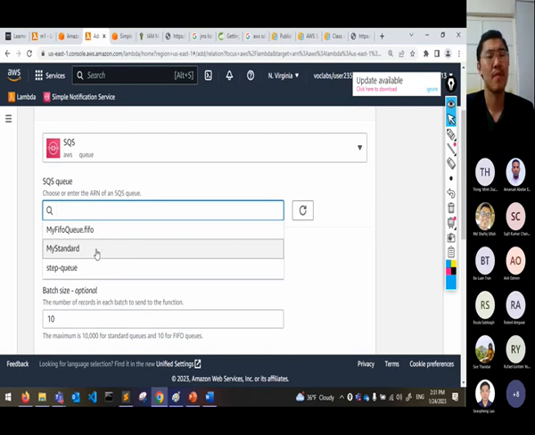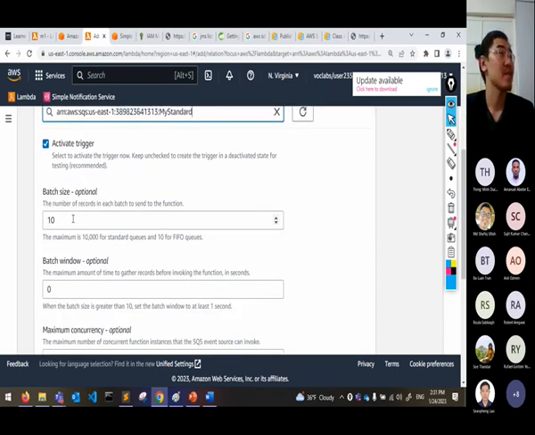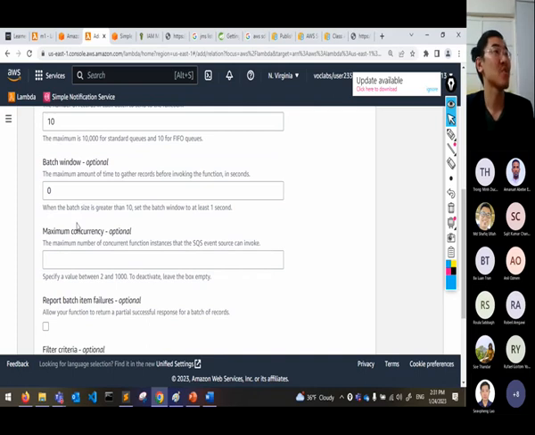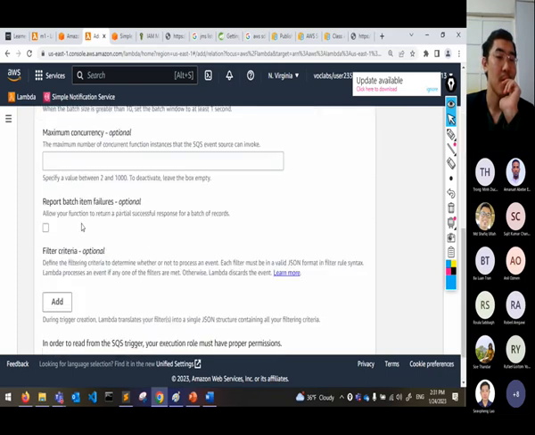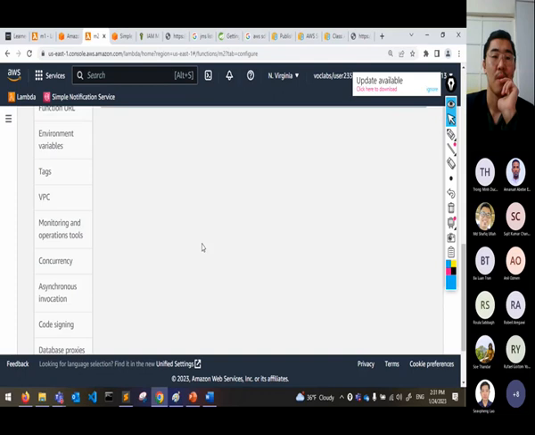Which one? I think I used this queue. And this is how many messages, the batch size. That should be it. If you want, you can add filter criteria, like if you don't want to receive all the messages, and instead want to receive only certain messages. So that's pretty much all.